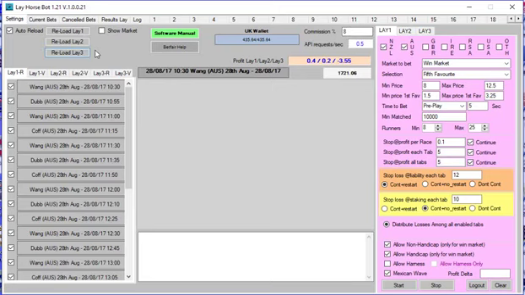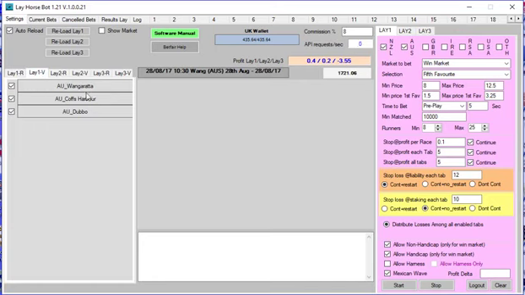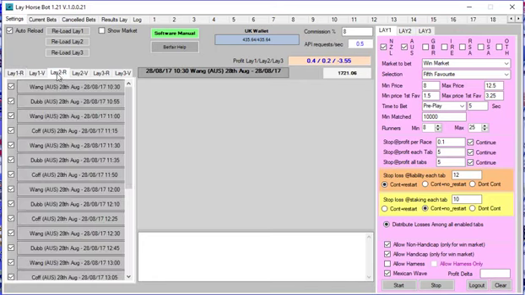Okay, so that's it for the. Oh, one other thing here. Lay 1R is the Lay 1 races, and the venue. So this shows you the venues that this bot will be betting on today. Lay 2 is just a repeat of Lay 1, just reflecting on the strategies there.